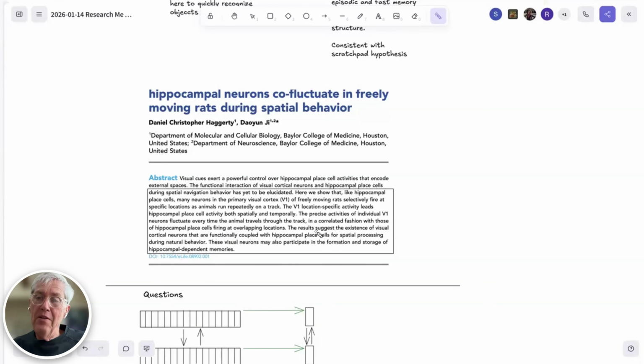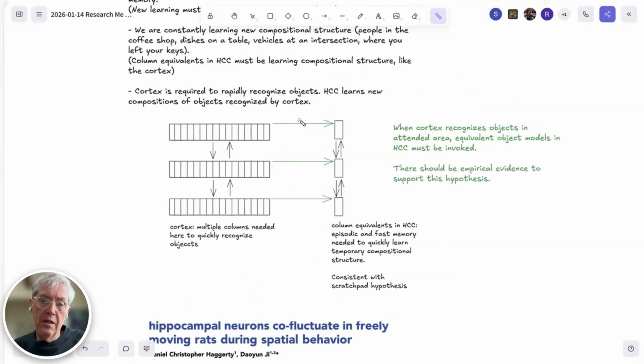So you essentially find that these two, V1 and the equivalent column in the hippocampal complex, are occurring together. They're both mapping the same type of thing. And this is happening very rapidly. So this is not evidence of direct connection. This is evidence of behavior. But I did find papers that talked about neurons that project from V1 and V2 to the hippocampal complex. So this idea that all these columns in the cortex are directly influencing the equivalent columns in the hippocampal complex seems to have a fair amount of evidence for it, and logically it had to happen.